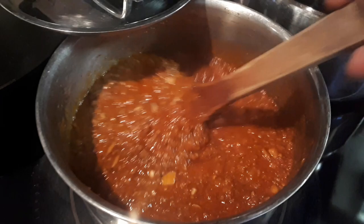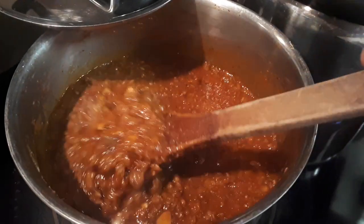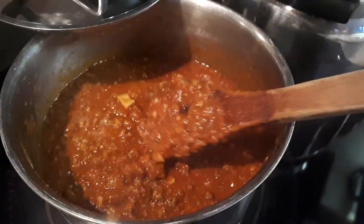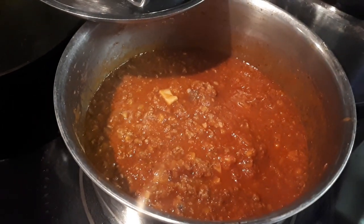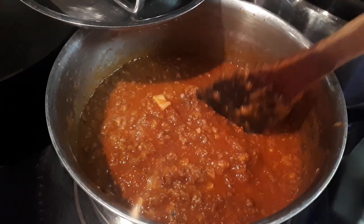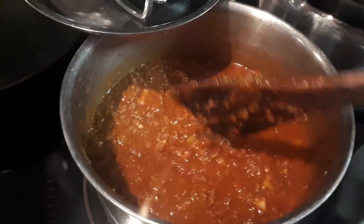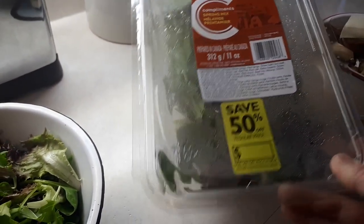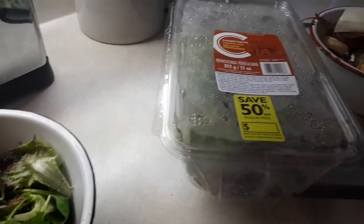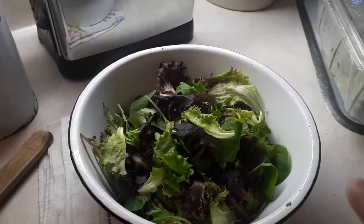Today I made some spaghetti sauce out of some venison that we had taken out two days ago — I wanted to use it up. There were some leeks and garlic from the garden, and I used some of our tomatoes and a jar of pasta sauce from the cupboard. That's for tonight's dinner. I also have some mixed greens I need to use up — I got them for 50% off and they've been nice and fresh — so we'll have spaghetti and salad.